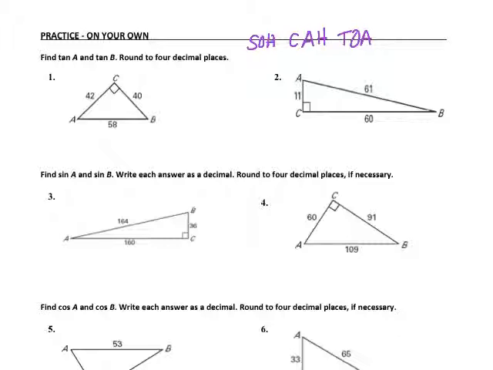So when you're looking at numbers 1 and 2 and they're asking you to find the tangent A and the tangent B of each triangle, you will not need the hypotenuse. Okay, so you will not need that side. And if you look at number 2, you will not need the hypotenuse because you're looking for the tangent. And the tangent is just the opposite side from A, right? If you're here, which side is opposite from A and which side is adjacent. So that's what you're looking for.